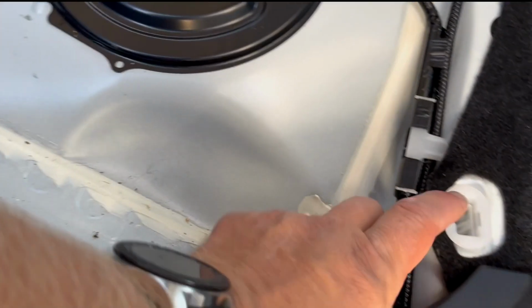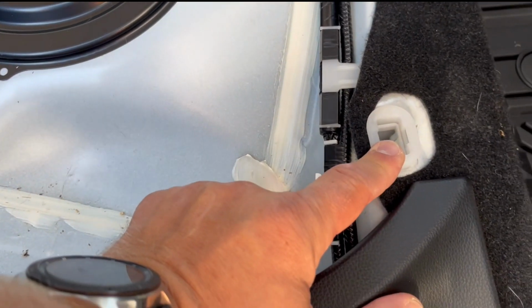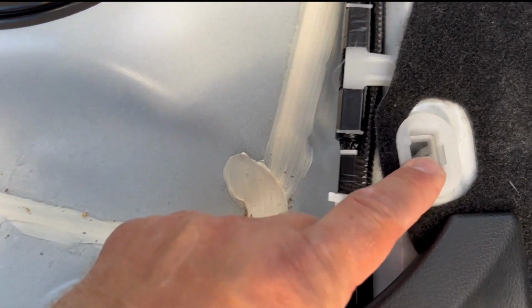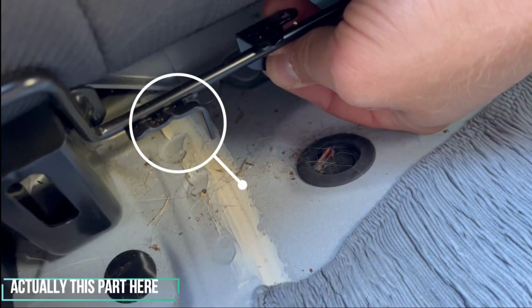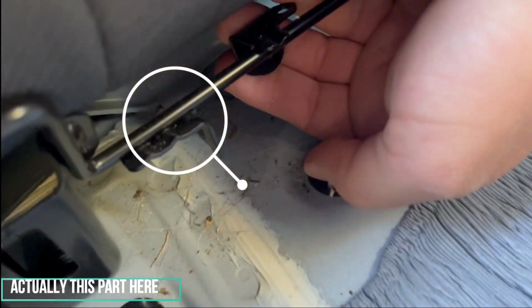Okay, again, just want to show you on both corners there's these clips where the metal hook goes into here, and it locks the rear seat into place. But also this part right here, so that's where it kind of swings out of there. So that's fairly easy.